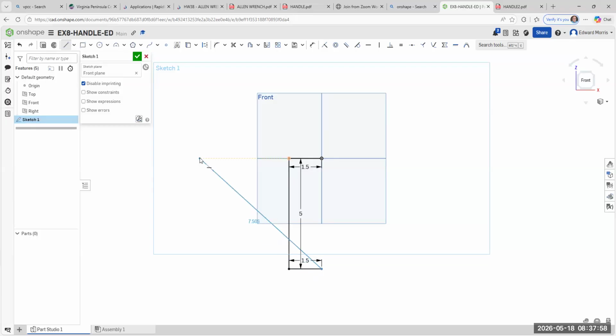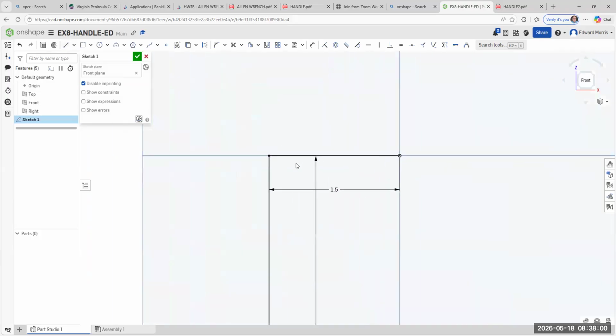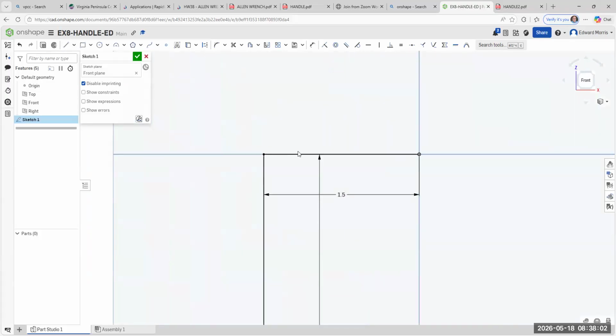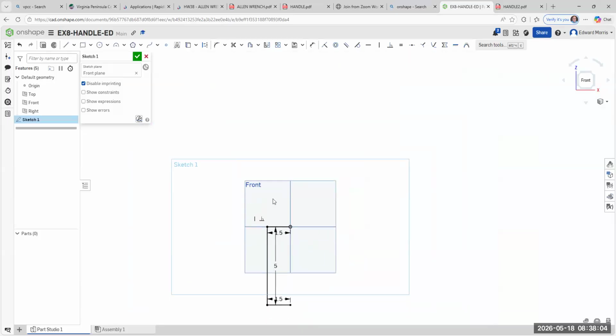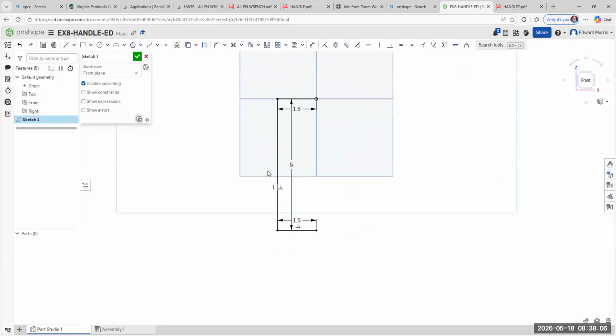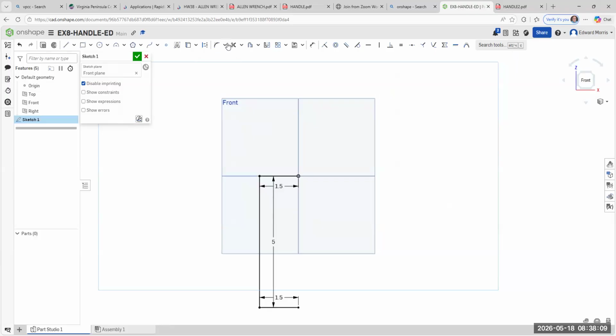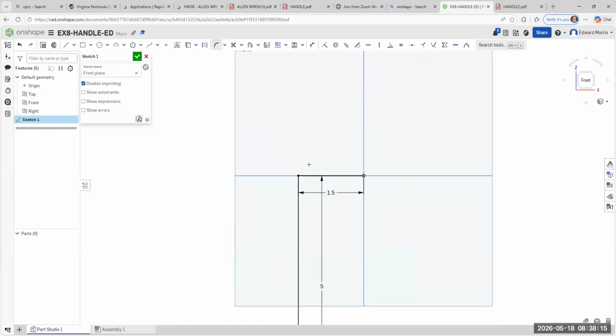And then hit escape. Now we have a radius here and one down here we have to add to it. So come here where it says fillet, and we're going to click here and here, and we're going to double click on this dimension and make it 0.38.